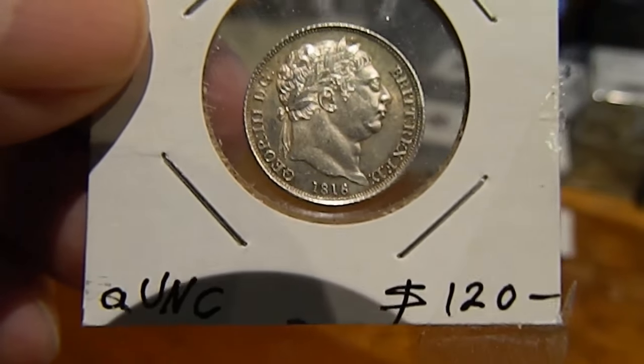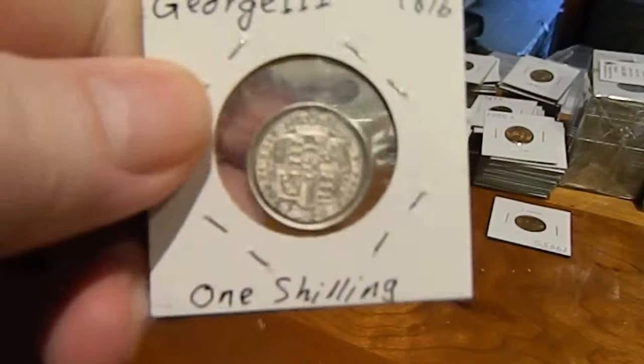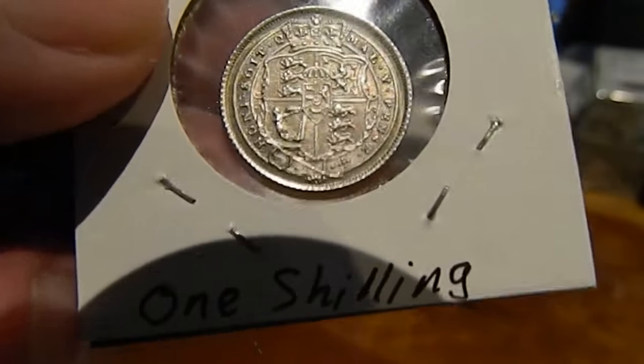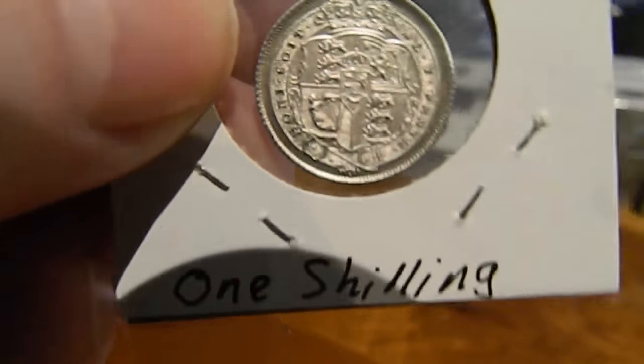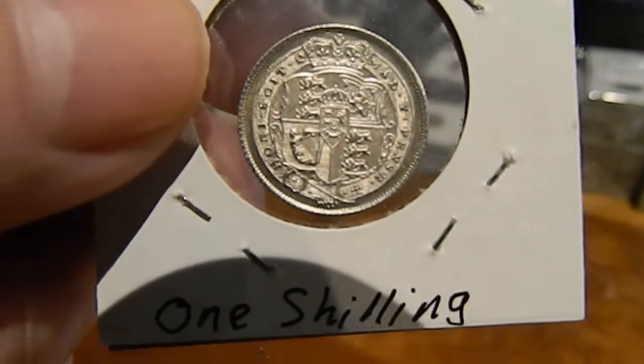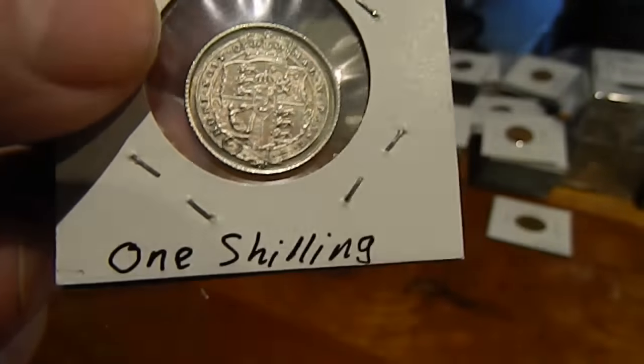And I'll have to relook at Mike's video. Maybe he was just real close to it because it looked bigger, like the size of a quarter in Mike's video. But nonetheless, this is a good looking coin.